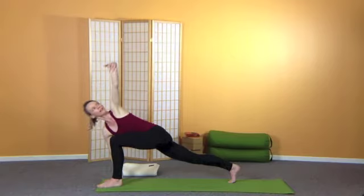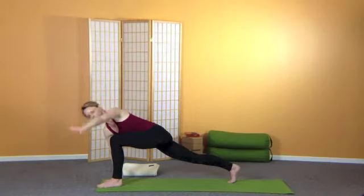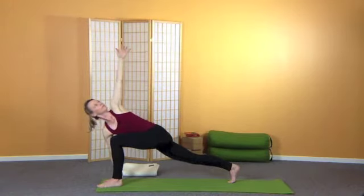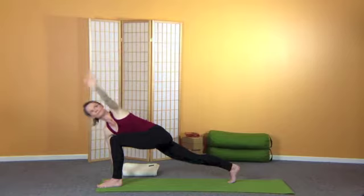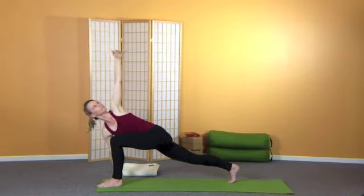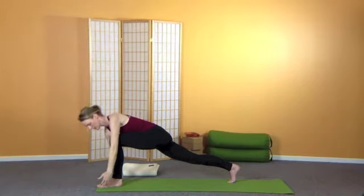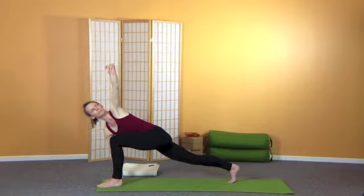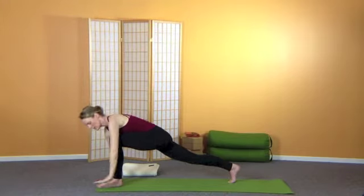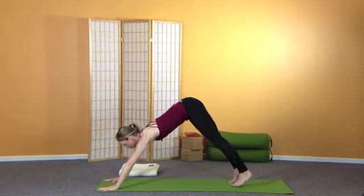Inhale slowly, exhale smoothly. Inhale and exhale. Inhale and exhale. Inhale and then exhale. Take the hand down, flatten it on the floor and stretch back. Down dog.